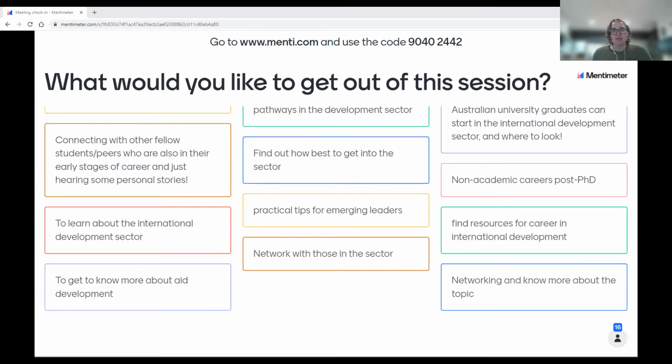So before Leah and Michelle speak to us today, I thought I'd start just with a brief overview about who's who in the sector. What do we mean by the development sector, where you might look for jobs, how the different parts interact and work together. And unless you've actually worked in the sector before, it can be quite challenging to know how it operates and where to start. And I can see some of those things coming through in your comments. So this is, of course, a very simplified diagram, but let me just make sure you can see it. There we go.